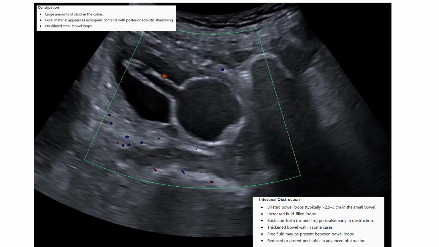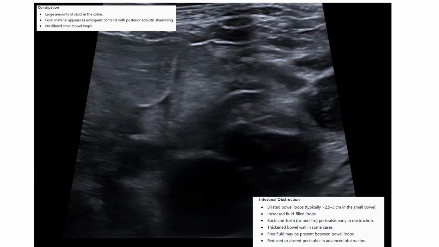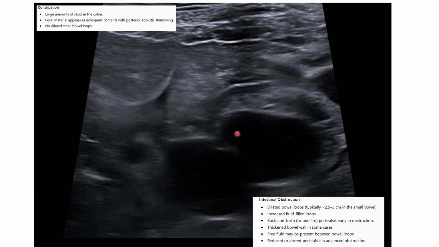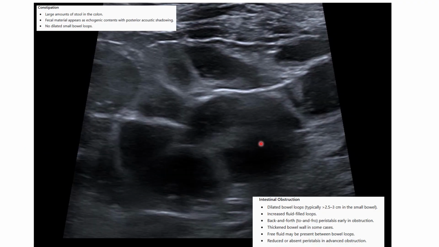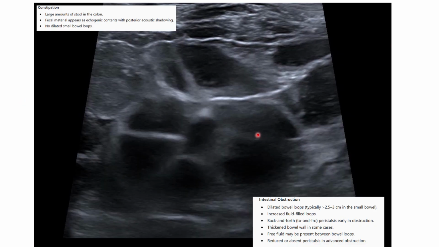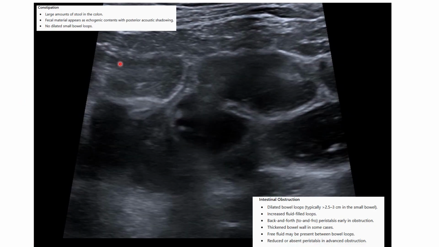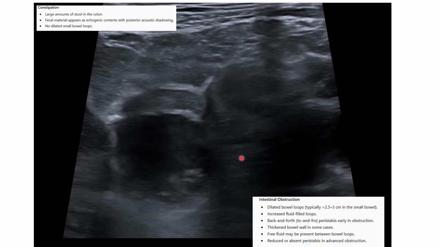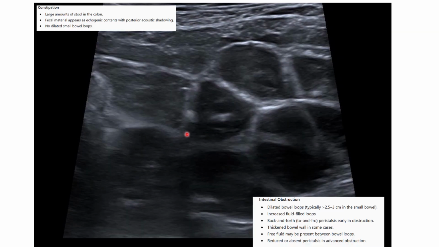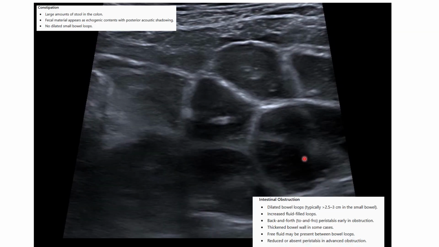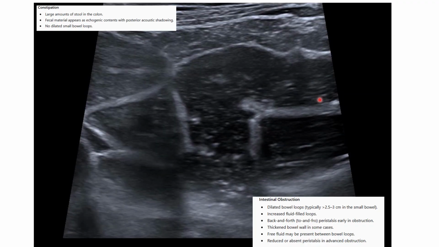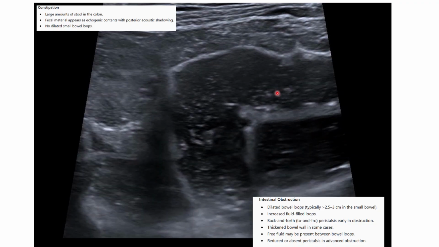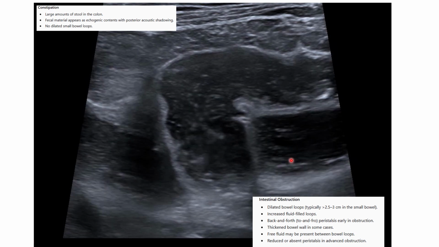So what is your decision, guys? Is this intestinal obstruction, or is it a case of constipation? According to my own evaluation, because the bowel loops are dilated, there is no fecal matter with distal acoustic shadows, and you can also see the to and fro movement, though we've got a negative Tanga sign, I personally go for an early form of intestinal obstruction.